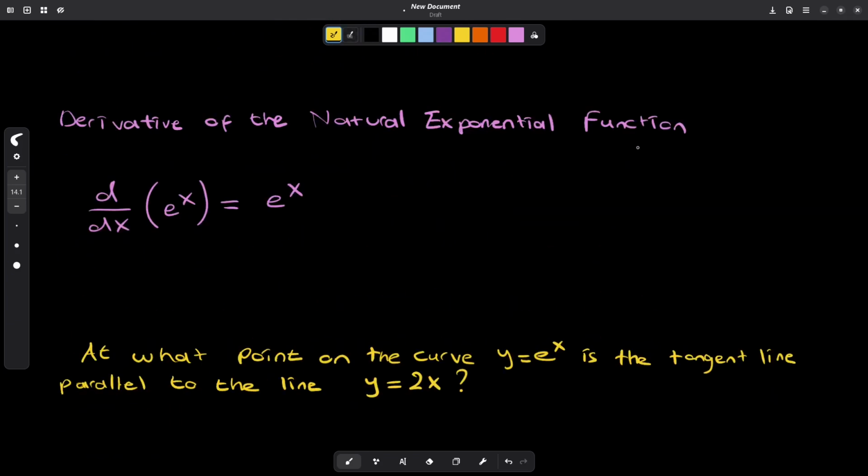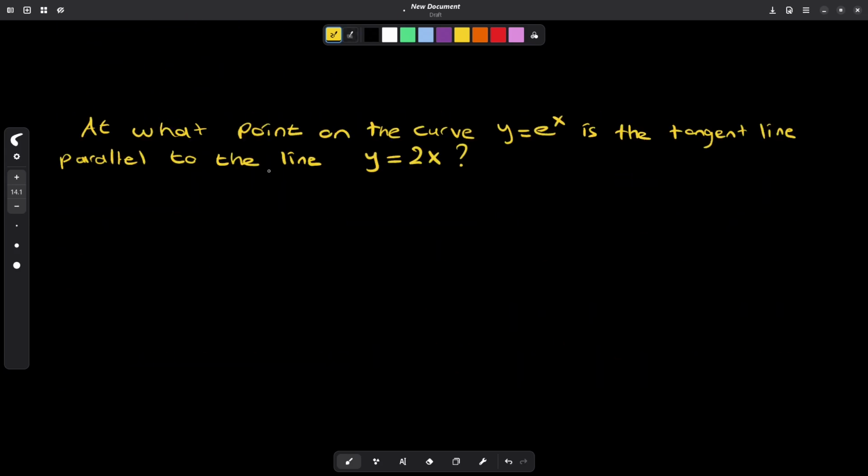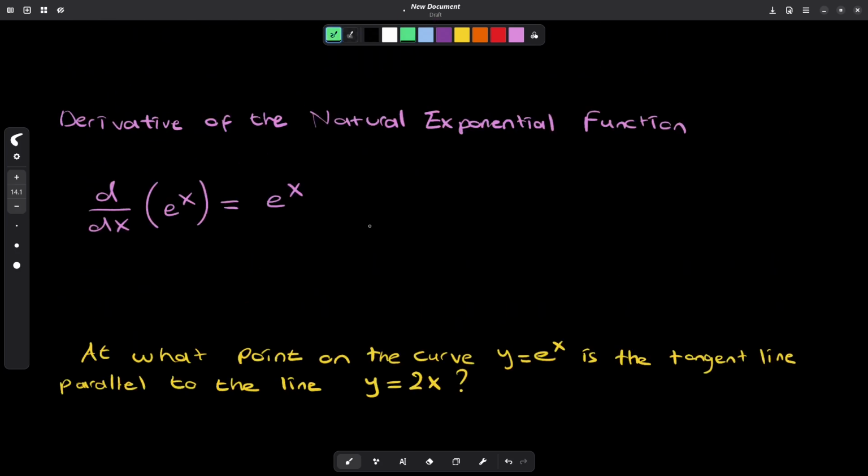Derivative of the natural exponential function, derivative of e to the x gives itself again. No matter how many times you differentiate e to the x, you will get e to the x. So derivative of e to the x is e to the x. Oh, I want to add something to this. We didn't write it? Okay, let's write it together then. Derivative of e to the mx, where m is a real number, will be equal to m times e to the mx, okay? Where m is a real number.